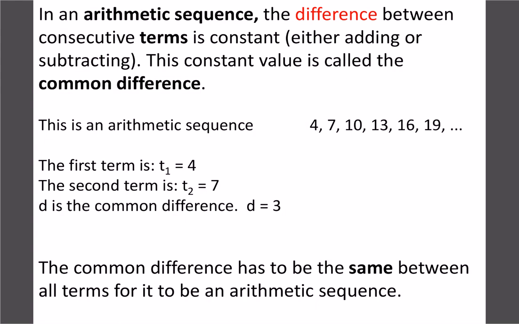For our first couple of definitions, we start with an arithmetic sequence. We're looking at a sequence of numbers, and the key thing for it to be considered arithmetic is that the difference between each term has to be the same. So we're either adding or subtracting a common difference each time. For example, here we've got 4, 7, 10, 13. You can see we're adding 3 each time. So we'd say term 1 is 4, term 2 is 7, term 3 is 10, and so on. We'd say our d is 3 because we're adding 3 each time. The first thing to remember is that our common difference has to be the same.